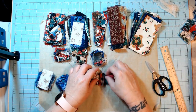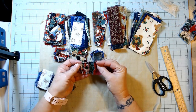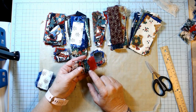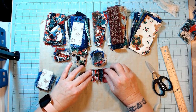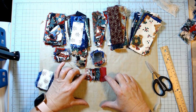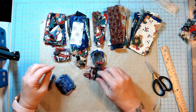So that's essentially what I've done. I'm going to add another piece, and this is what it's going to look like. And then once we get them all sewed together, I snip the little edges here to make it even more frayed, more rugged. So let me do a couple more strips, and what I do is I just do a few strips, and then I'll measure a little. I'll sew them together and measure as I go so that I don't go too far and too long.